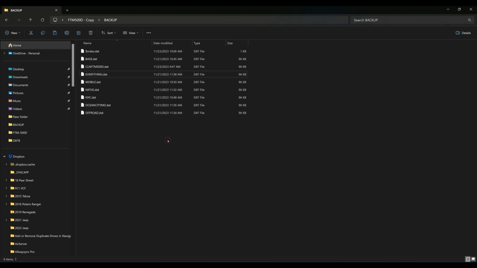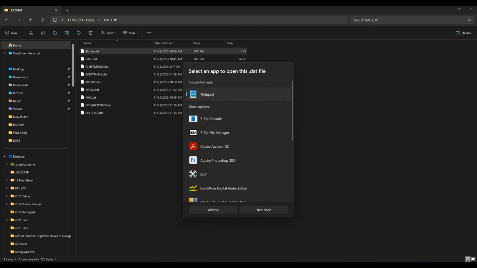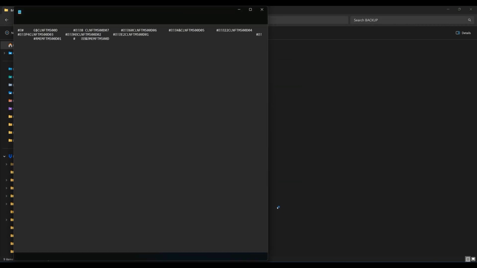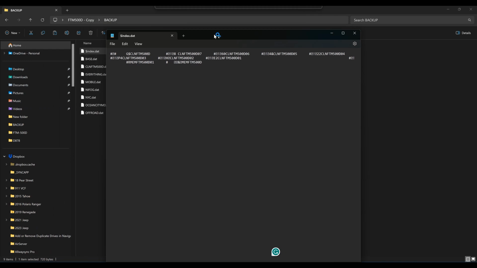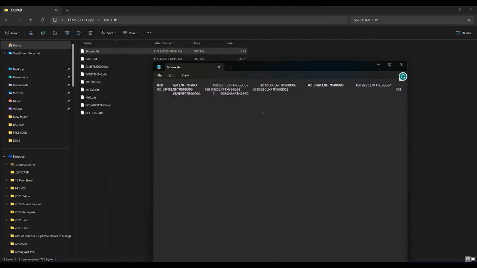Now, the next step is you have a .dat file in here. You may need to turn your hidden files on to see this file. Now I'm going to go edit that file. When I double click this, I want to open it in Notepad. And now that Notepad is open, what we're going to do is rename, you see all these 01s, 06, 02, 03. We're going to rename these files to match the file names here.